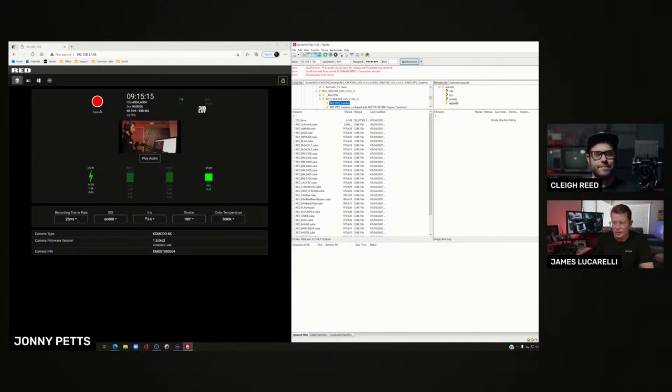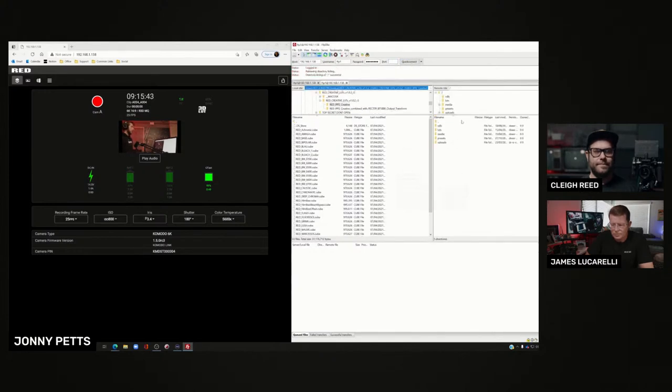So what you're doing is you are putting in your IP address here at the top. You're taking your username, the password, and in terms of a port, if that's ever asked for, port 21. And in some other applications, it may ask for some sort of encryption method. If it's TLS or SSL, make sure you're selecting that there is some degree of encryption, because if not, the connection won't handshake. Then we're going to do quick connect. I'm going to establish a new connection. And here we are. You can see on the right-hand side, the camera has now connected.